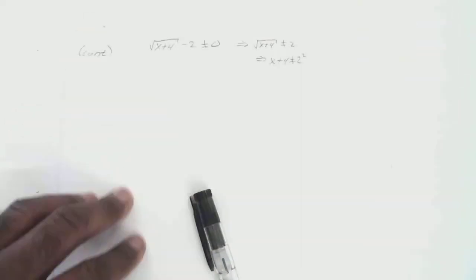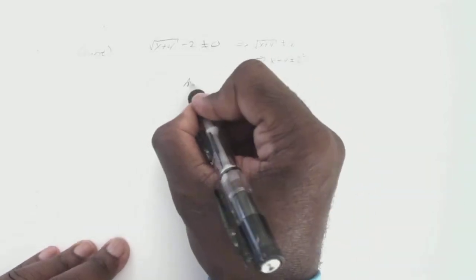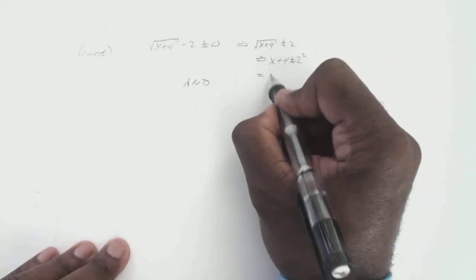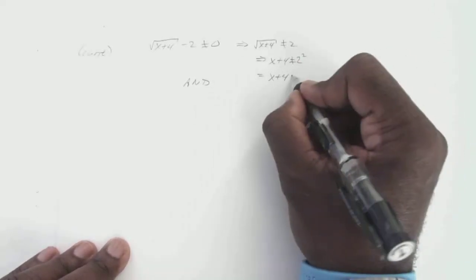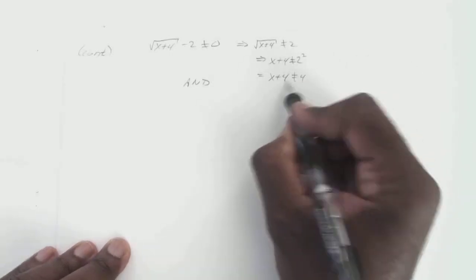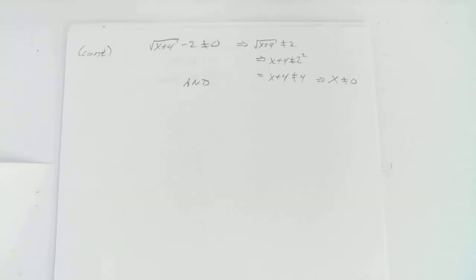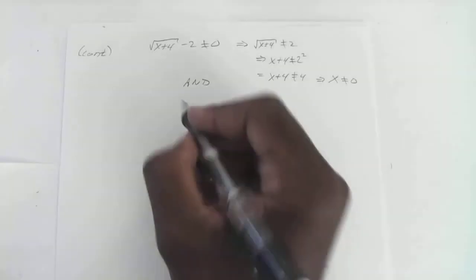And actually, I can bring this down a little bit just to give me a little more room to work with. So x plus 4 can't equal 4. So if we subtract 4 from both sides, we know that x can't equal 0. Okay, so we see it changes it up just a little bit. Okay, so we also know that, where did I leave off?